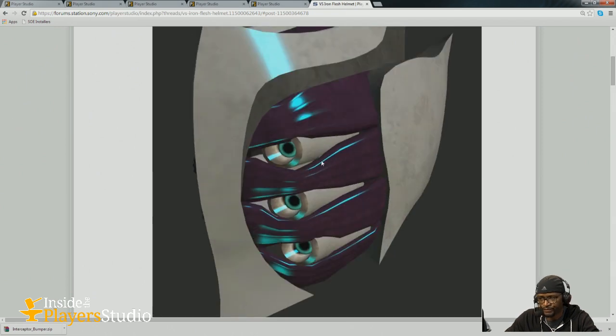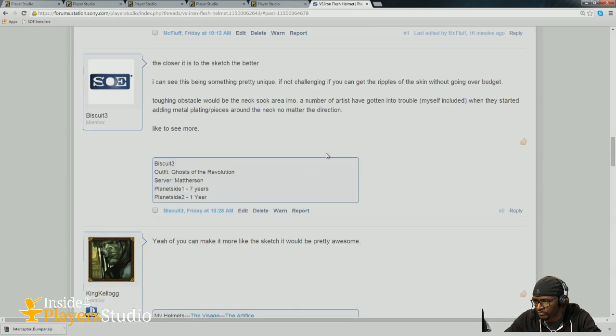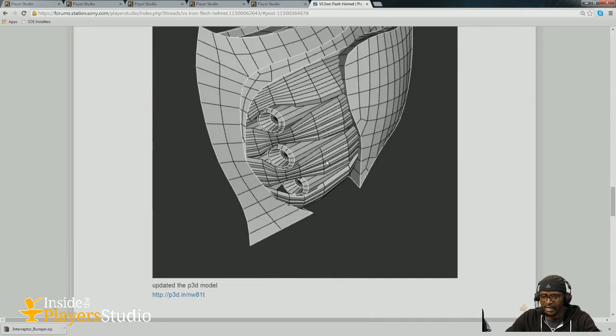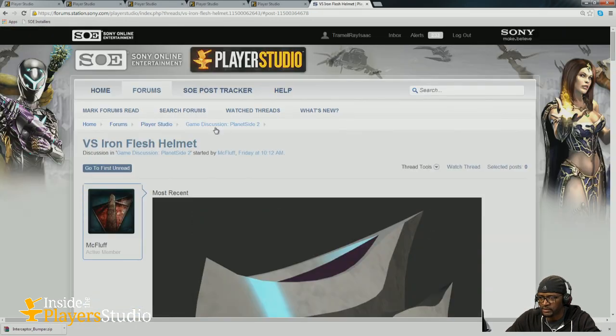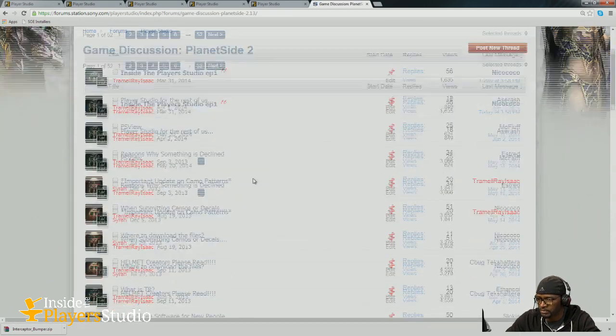So one of those situations where you just got to start over. I don't think the concept lends itself to what I'm looking for at this point in time. Every once in a while you have one of those. We do that internally as well. Sometimes you get it, sometimes you don't. But in this situation, I think you're going to have to scrap this one. Not quite what I'm looking for in a Vanu helmet, and I'm hoping I'm speaking for the majority of people out there.